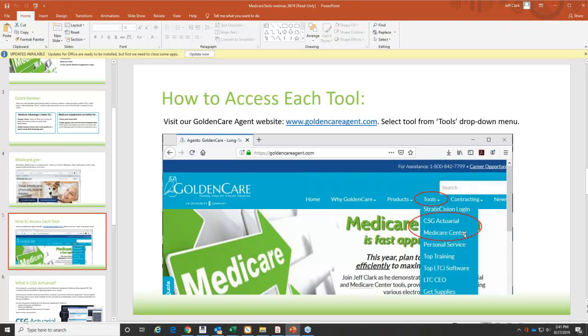Maybe they already like Aetna. They've just had good luck with it. Maybe they really like Mutual of Omaha. The price. I show them the prices. I show them the plans. I shop them around. I can tell them everything they need. If I want to enroll, I can even do it on both those sites.